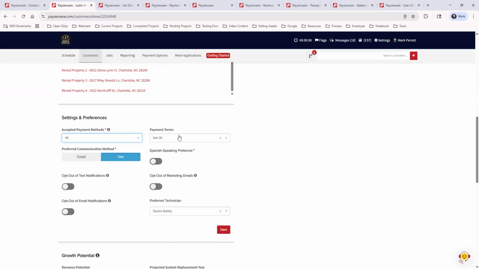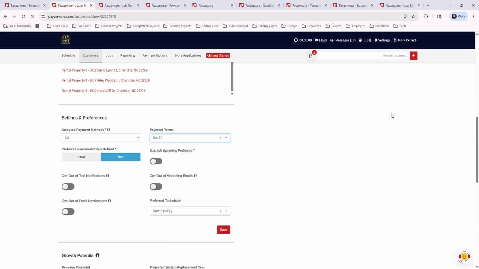And then payment terms. You can set the default payment terms. Maybe your default payment terms is set to due on receipt. But for this customer, every time you're going to want net 30. And so that will just save you some time in the future whenever you create an invoice for them. Instead of taking the standard payment terms of due on receipt, it will update it to the payment terms you set here. Okay. So that is setting some payment settings from the customer page.